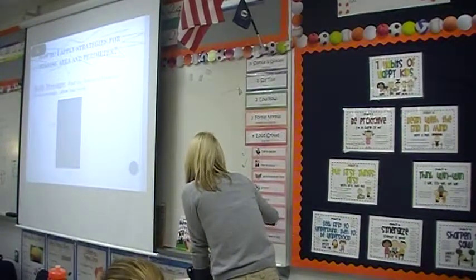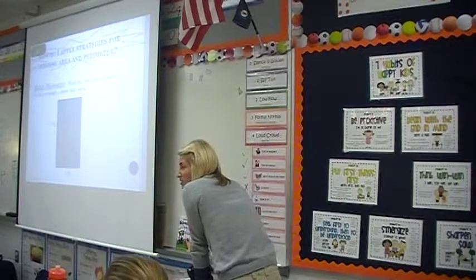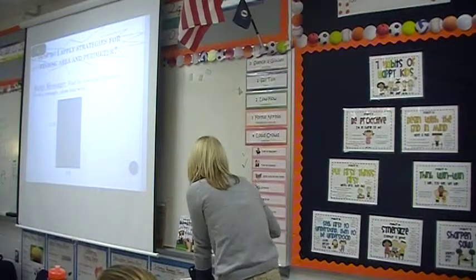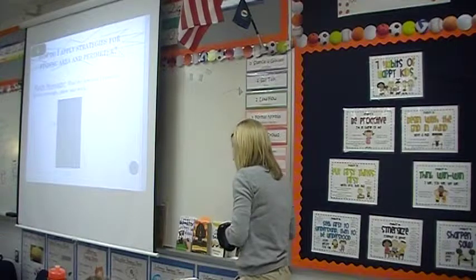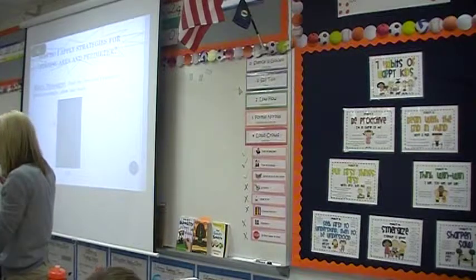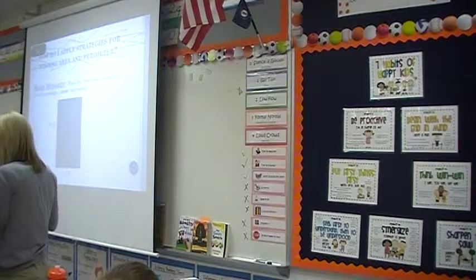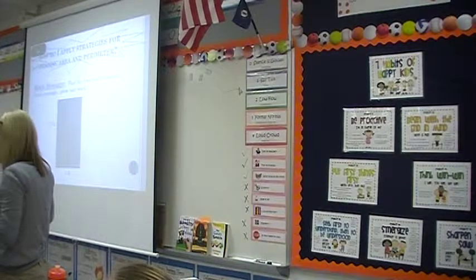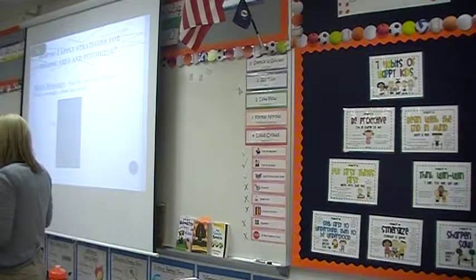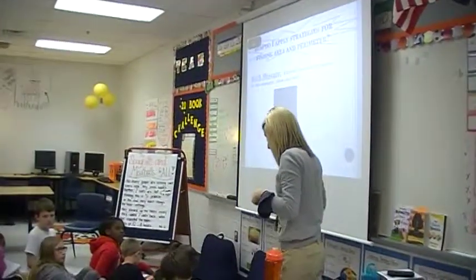We don't need scissors today. We don't need glue yet. I'm gonna say no to colored pencils unless you need to say, hey, this isn't working for me. I need them. Prove me your strategy, and I'll agree with you. It's all gonna be in your notebook. I would love it if you organize your notes so that I can see your work being shown and your table arrangements. I know I stopped to a few of you when we discussed your notebook. T-chart if you need to. Split your notebook in half, whatever you need to do so that it's organized, but I need to see your work. I need to see how you found your area and how you found your perimeter, okay? And then I'll have a meeting with each group before we get started.